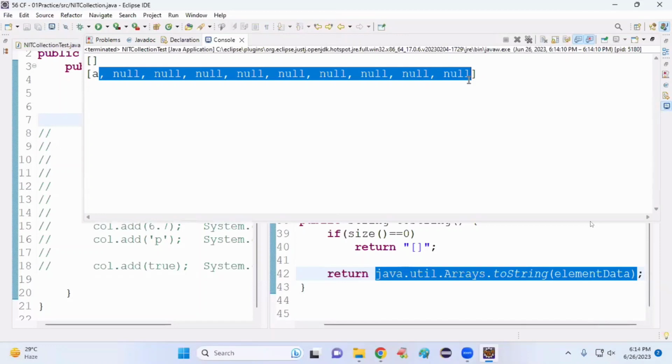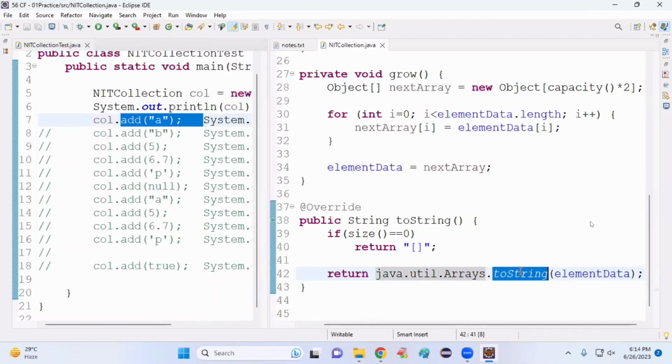That means when you are displaying the collection, I should display the elements of the collection up to the capacity or up to the size. Tell me, is the Arrays class toString method iterating over this element data on size or capacity? Capacity. Then is the default logic given in the Arrays class toString method useful or not useful? Not useful.